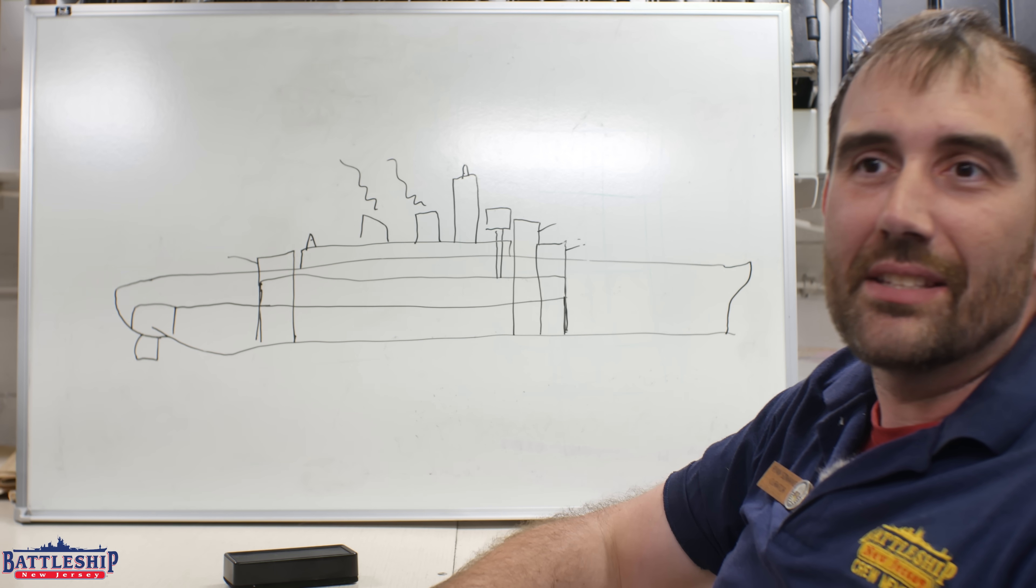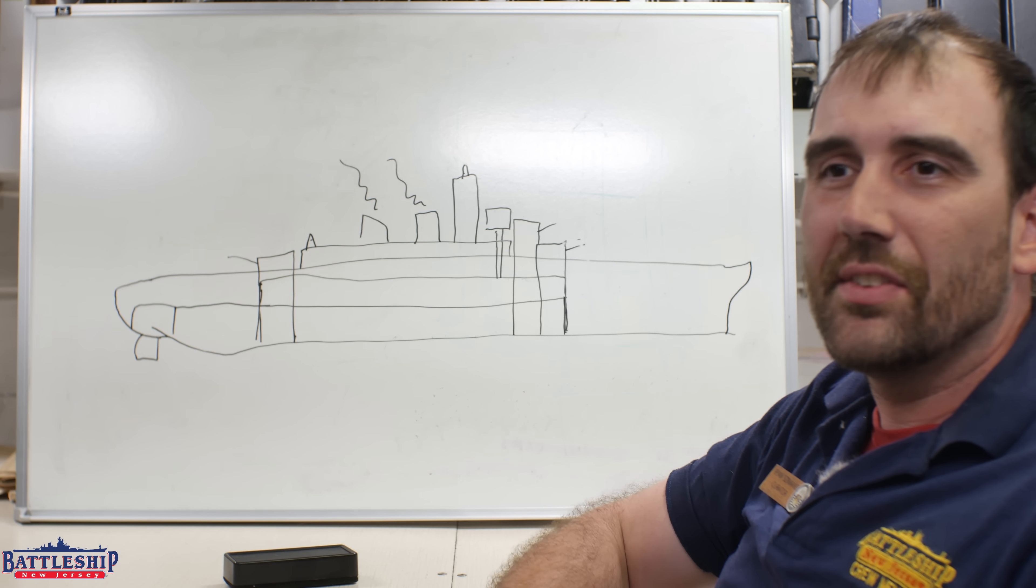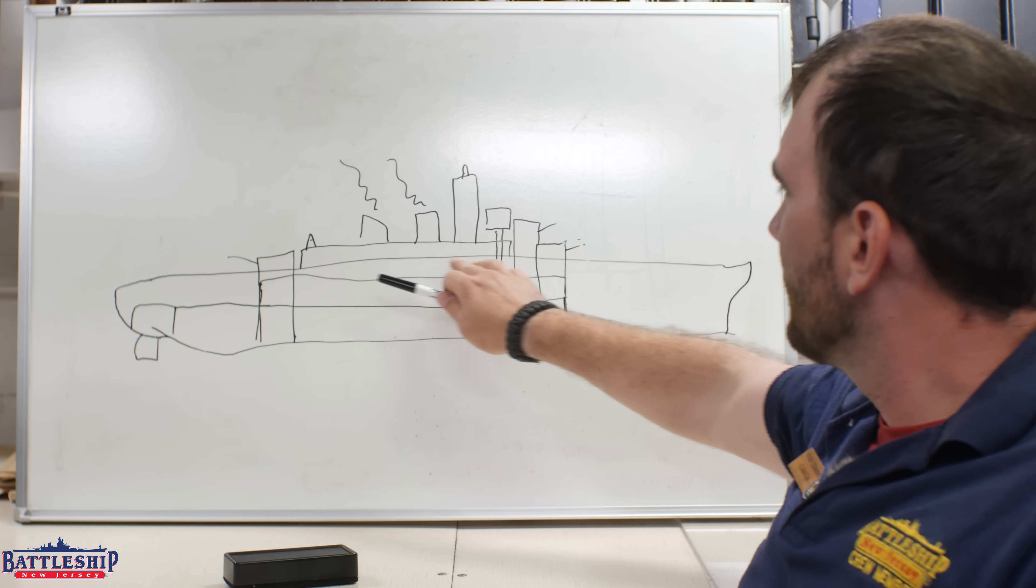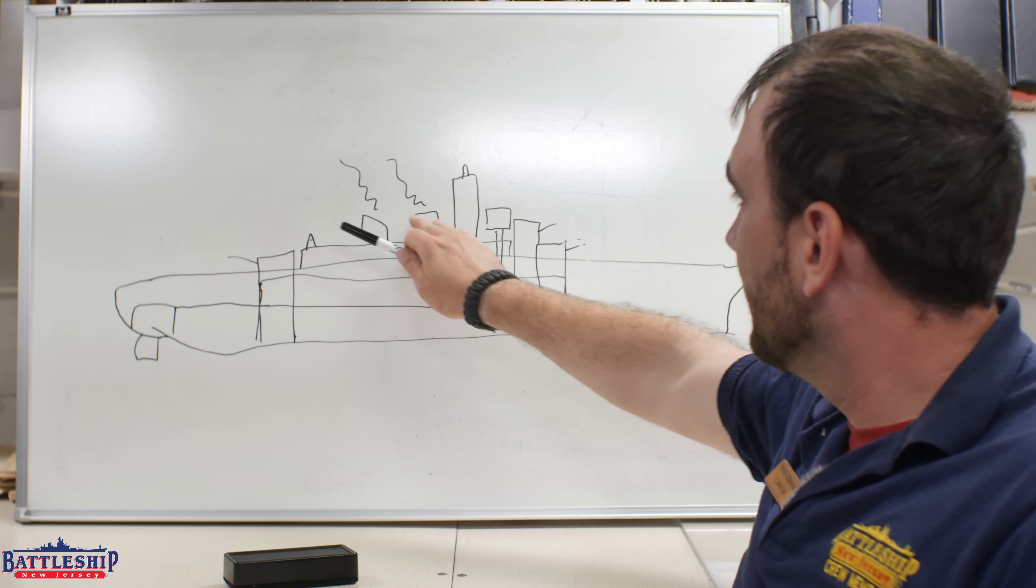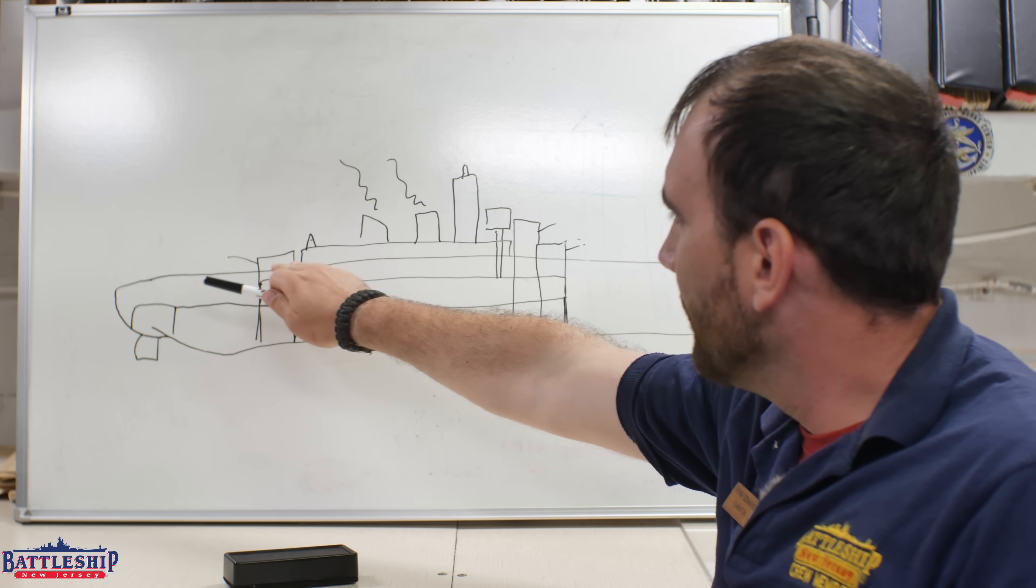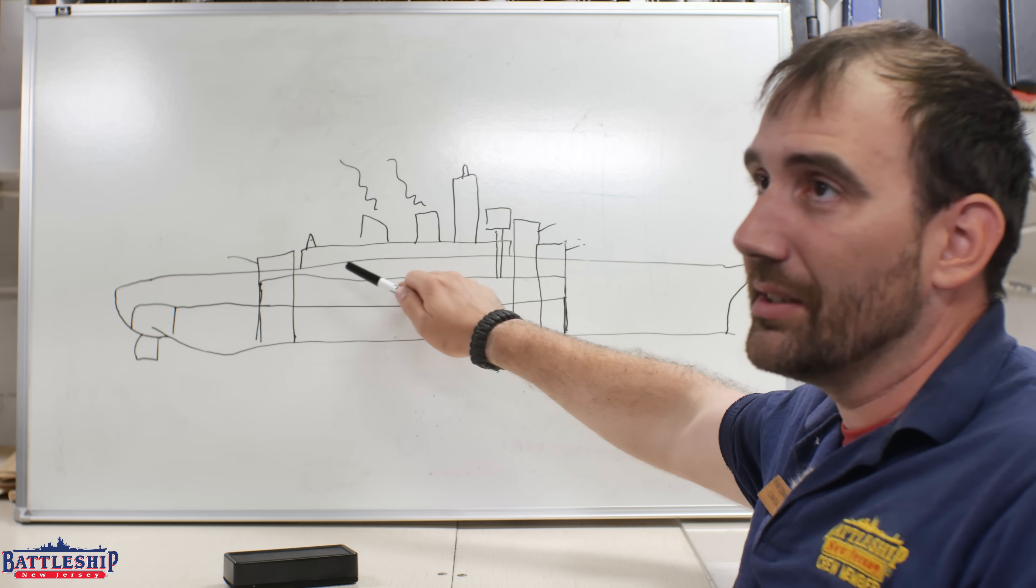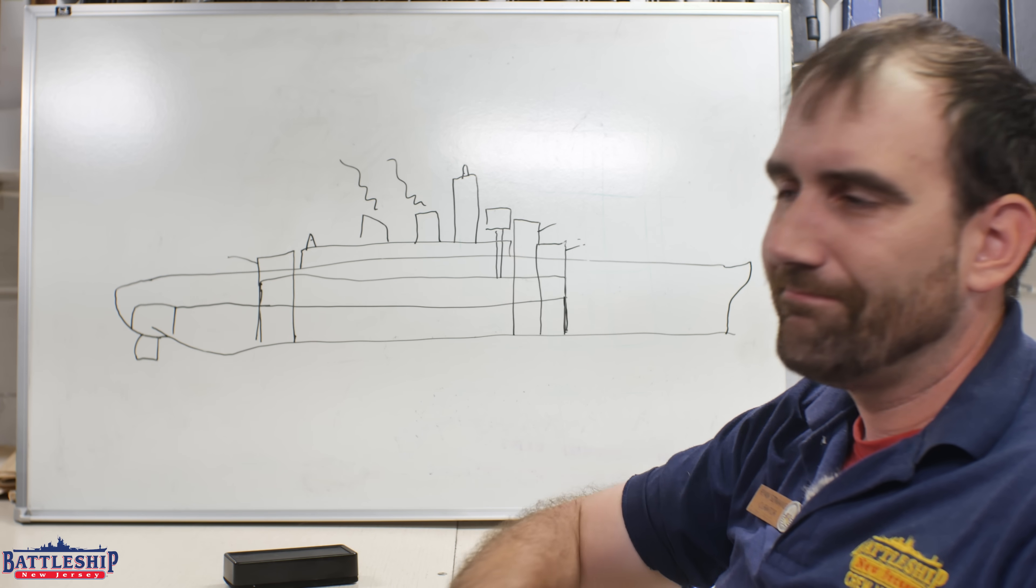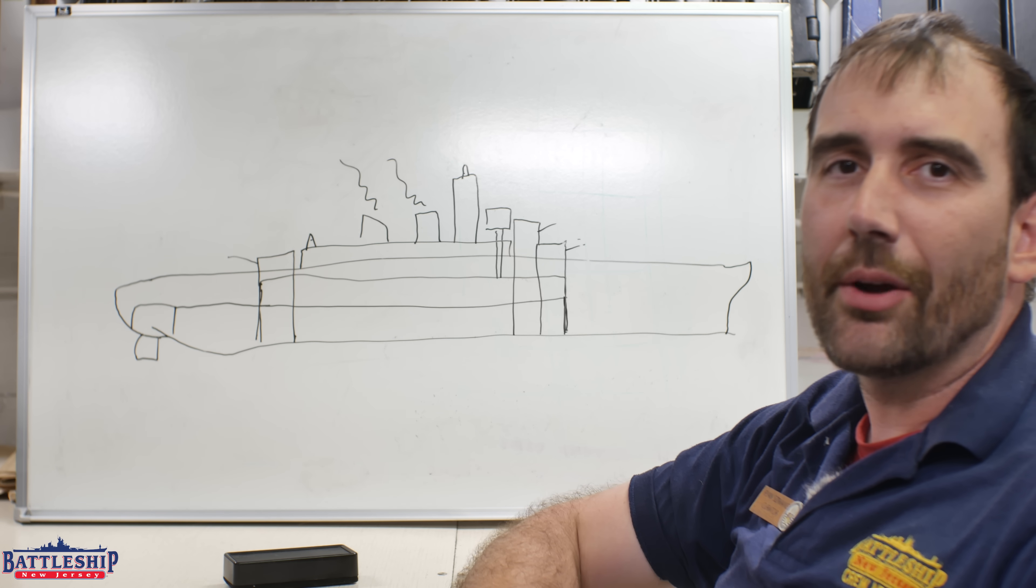But as you can see, significant parts of the ship are largely unarmored. Hits here at the bow of the ship, hits that don't take the barbettes in the superstructure, or the second deck of the ship here. Hits at the stern of the ship where the mess decks are. That is completely unarmored.